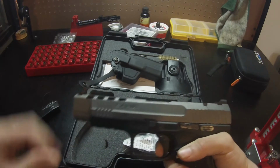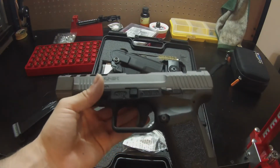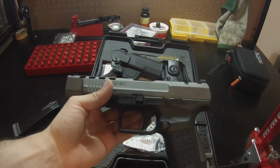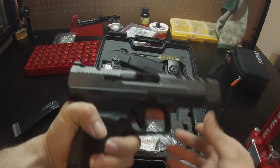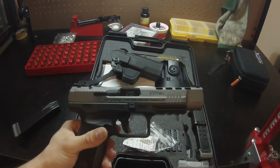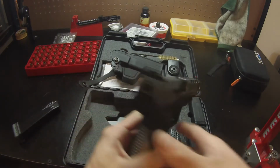So that's where it's upgraded from their standard TP9SF and SA models. That take up is a lot shorter than the old one. I don't have my old gun to show you to compare it, but it's absolutely gorgeous. The best trigger I've ever felt on any striker fired gun ever. It rivals 1911 triggers in my honest opinion.